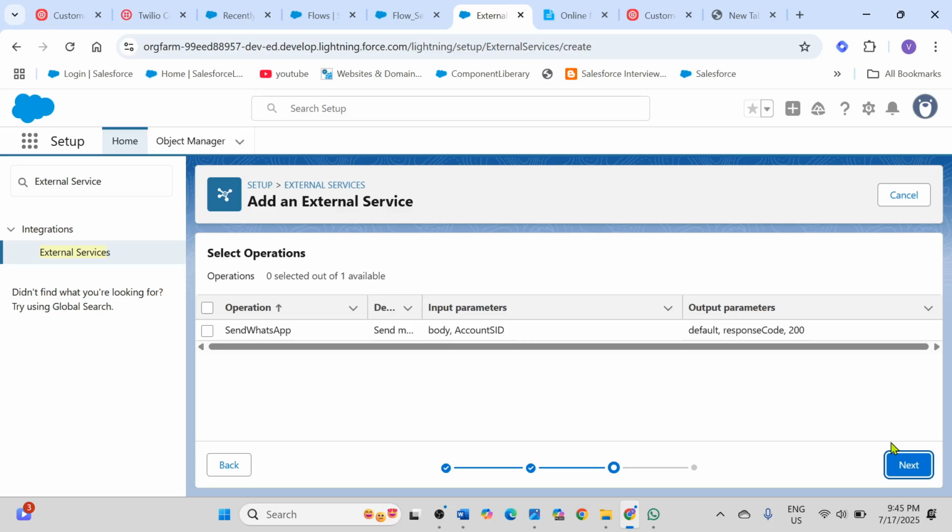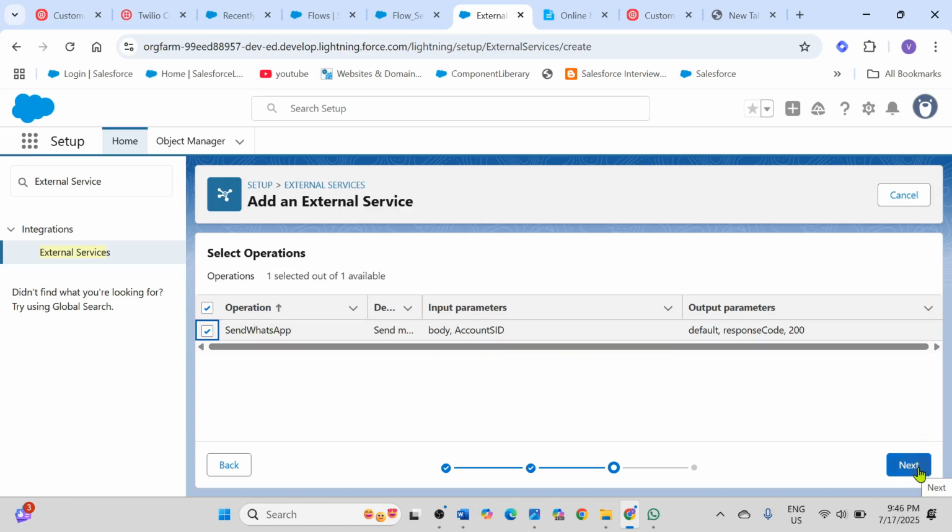And here we can see next we can select this operation, because if we have multiple operations, we can select which one we require. My current operation is this external service.